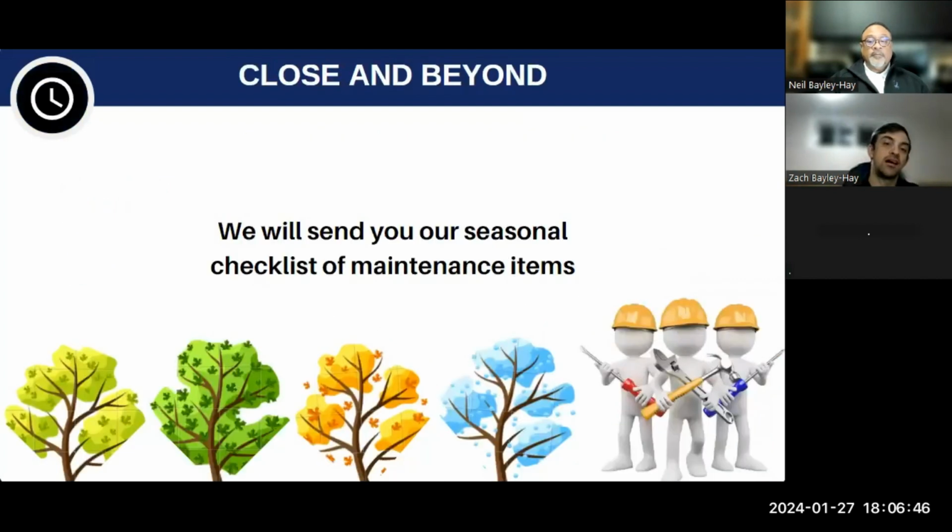And once you move into the house, for those of you, I'm assuming most of you are first-time home buyers here, but even if you're not, we have a checklist that we are sending out that helps you stay on the maintenance side of things, because the last thing you want is not paying attention to those little things that will over time wear on your house and cause you issues down the road, which obviously are things you don't want, and you want to stay on top of the maintenance to keep your house in that high quality that you're looking to have, right?